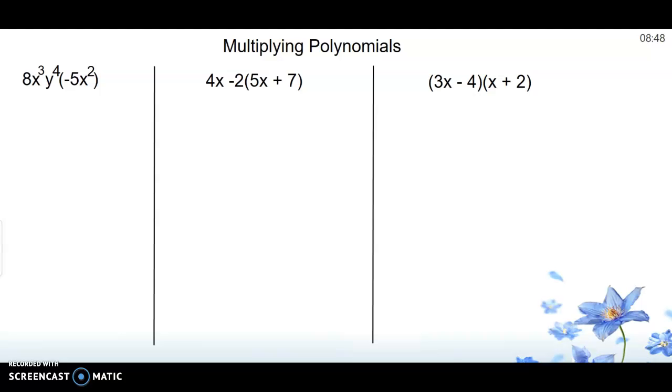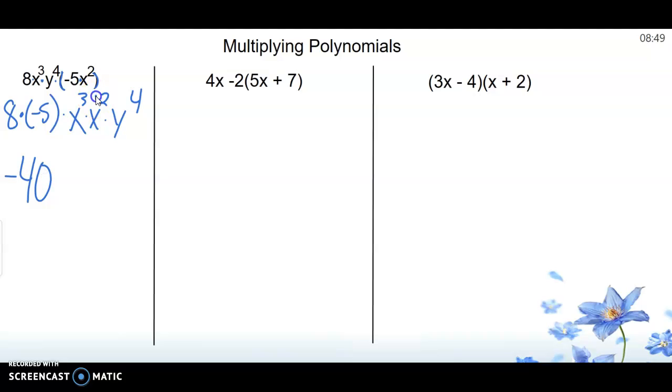Well, we're going to think about using the commutative property because whenever the same operation, including parentheses as multiplication, is going on, we get free game to move this around as we see fit. So I want to put the numbers together. So I'm going to multiply the 8 times the negative 5, the coefficients there, and then I'm going to bring the variables together in alphabetical order. So x to the third, x to the second, y to the fourth, and then that's it. That's all we had. So I just took the same parts, rearranged them so that I can now multiply the integers. 8 times negative 5 is negative 40.